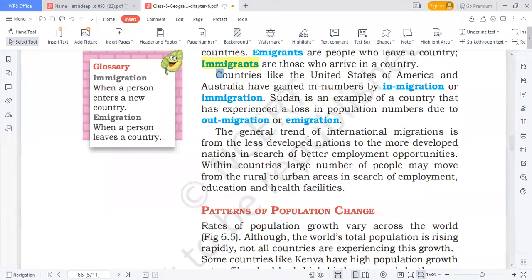Migration is generally influenced by two forms of factors: push factors and pull factors. Push factors are circumstances which force the population to leave their areas and move towards others. For example, first, push factors like illiteracy. Where there is illiteracy, people will not prefer to live in such areas. They will move towards areas where people are literate and better education facilities are there.